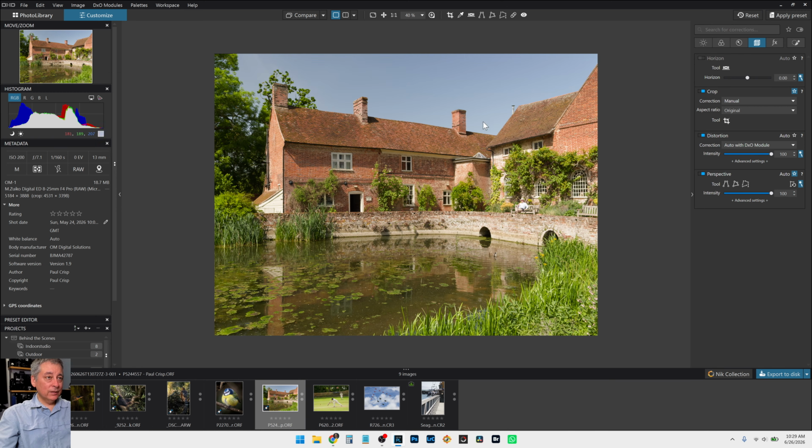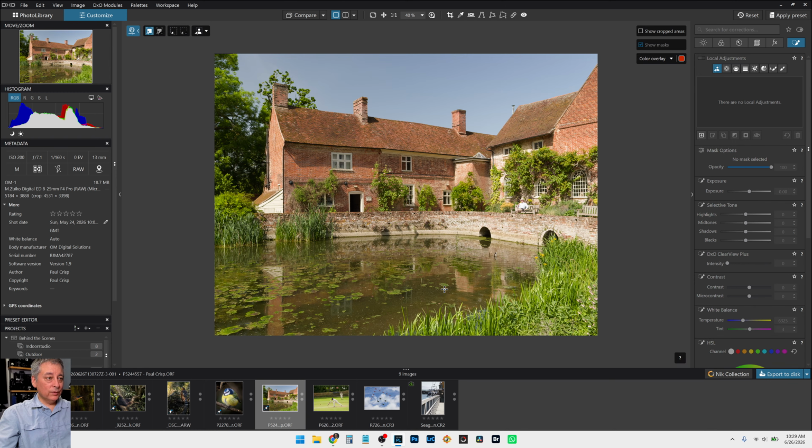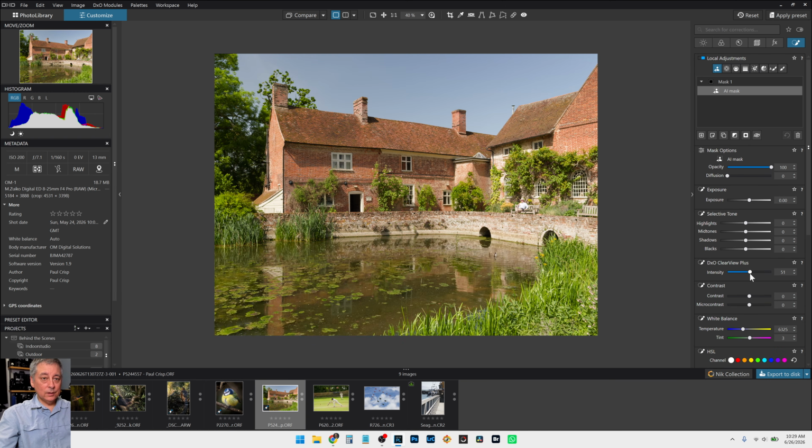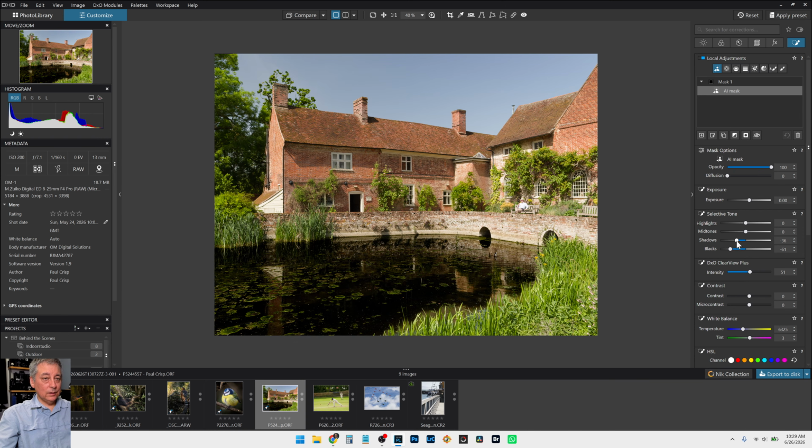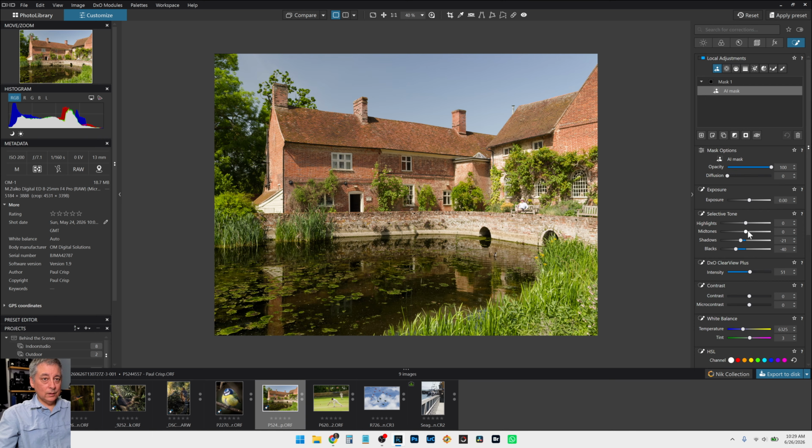Now what I'm thinking is to bring out the texture on the brick, darken the water to highlight the reflection. And then there's a person here, so maybe we'll highlight that as well because the light is really strong right here. So let me just work on the water first, and see if I can bring out that reflection a bit.